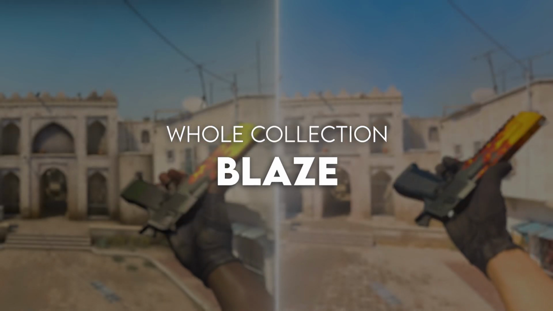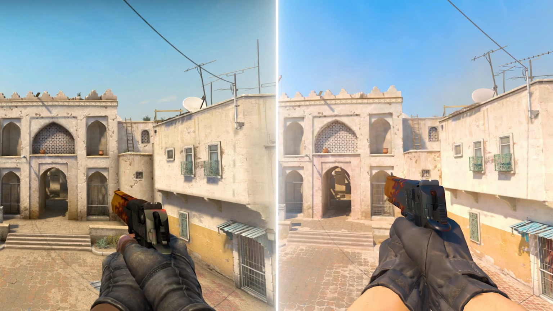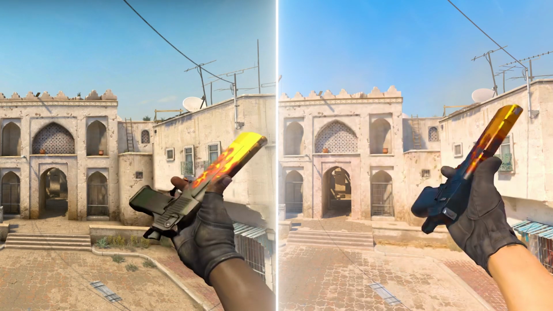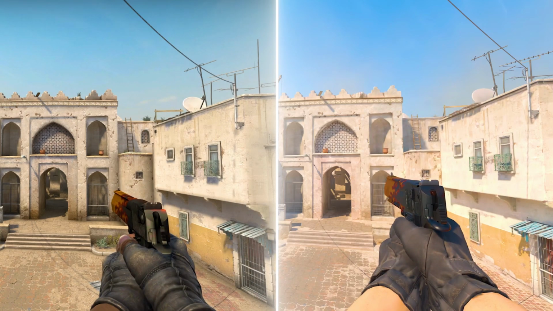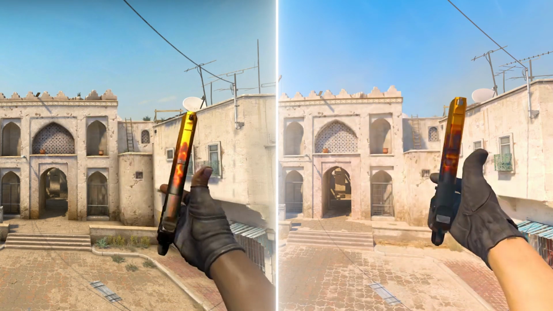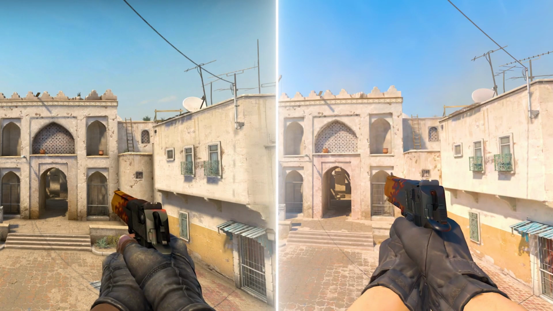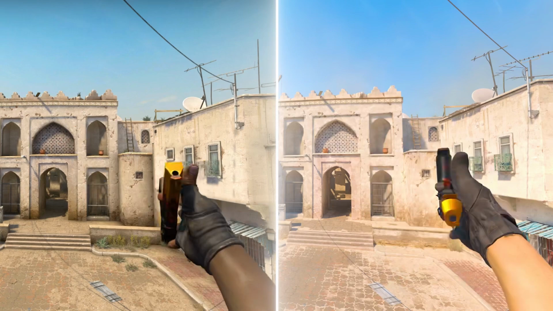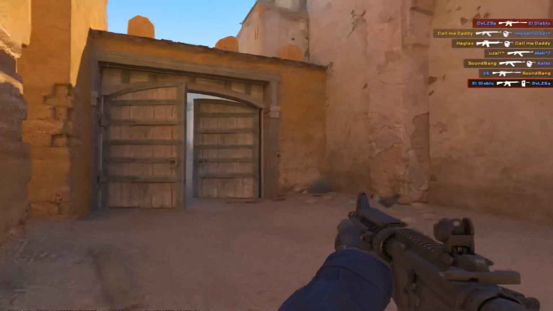And on number 1, currently very bugged, are the Blaze skins. The Blaze skins are, on the Desert Eagle Blaze especially, kind of buggy. We don't really know why. It's probably because of the new models, but generally speaking, they are also not as shiny and not as cool looking as they were in CSGO in our opinion, but maybe you guys see that differently. I guess opinions vary, but I hope they get all the Blaze skins fixed in the future. And with that, we complete today's list.